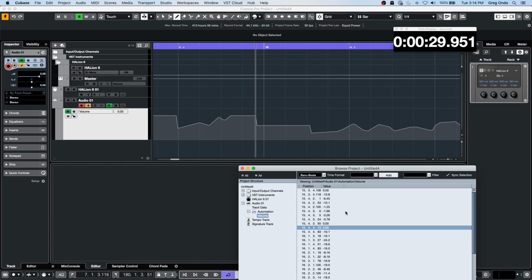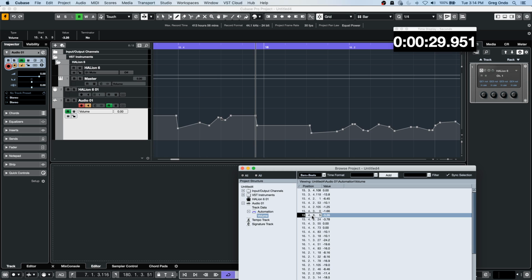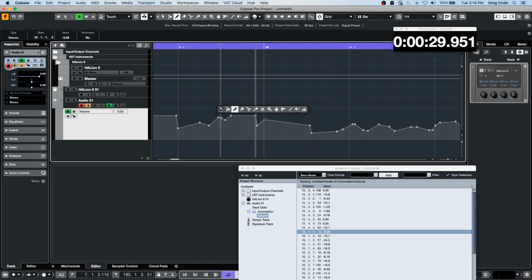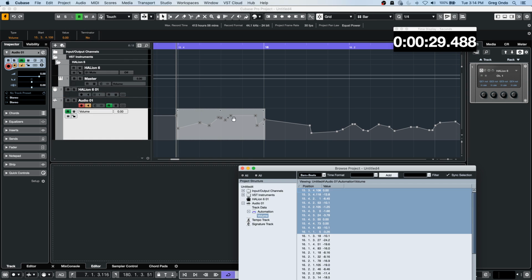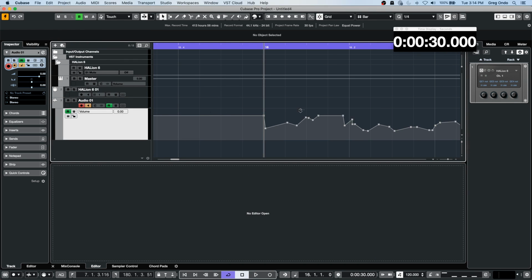If you wanted to get a specific point, we could just select here and say, okay, I want this to be 16.1.1.1, or whatever you want it to be. So you could change the value, but there isn't necessarily a way to quantize that particular automation to be on beat. As you draw in, we see the grid here, and we could have different parts drawn in, but you may have to go to the project browser or just change each point from the info line.